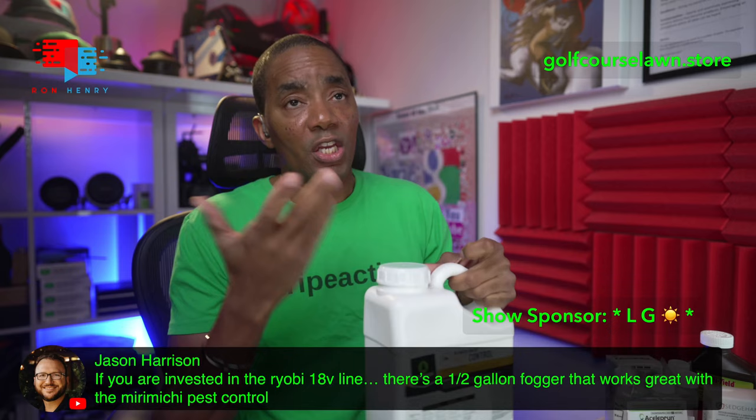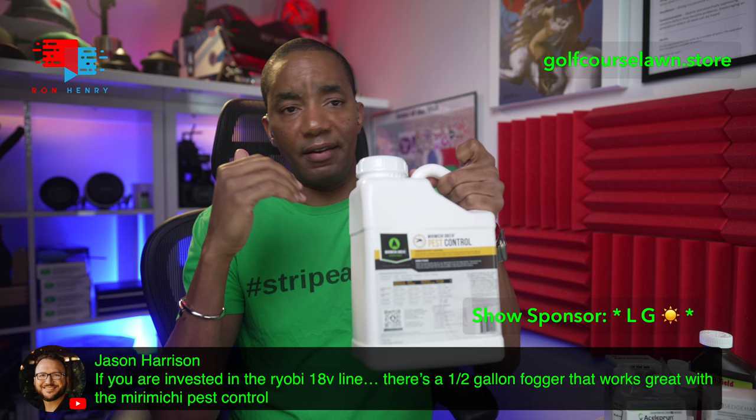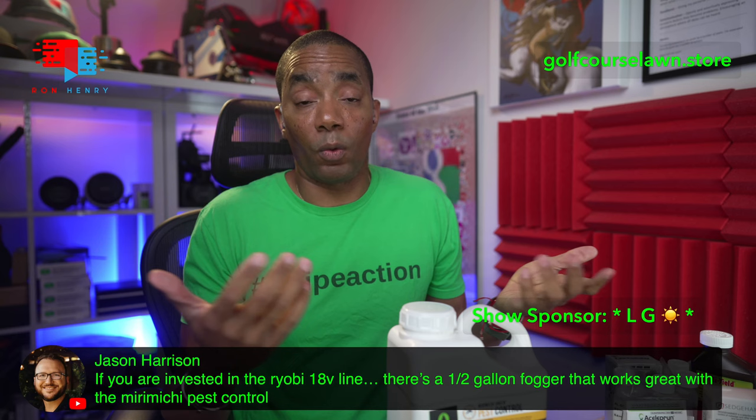Whereas some of the more synthetic ones, compared to bifenthrin and other synthetic insecticides, literally with this, you can spray it and once it dries, you can re-enter the area. That's the only thing you've got to wait for. The only reason we really need to wait is so you don't get the oils and stuff on your clothing and whatnot. But you can spray patio furniture.